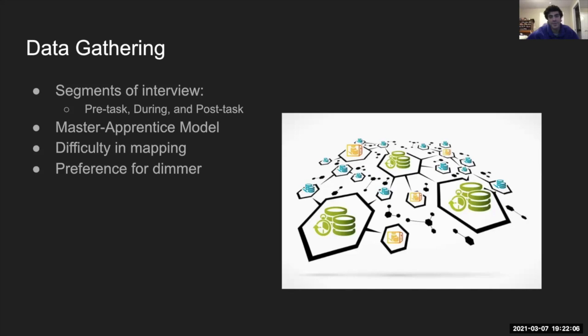When conducting our interviews, we divided them into 3 segments: pre-task, during, and post-task. The pre-task questions help us get a feeling for the setting that our interviewees are in. The second portion had questions that were more about the user's interactions with their light switches. This section gave us concrete data involving errors and light switches, since we had the users complete a task which told us if the light switches were well designed. The final section, the post-task, was included in order to allow the interviewees to reflect on their light switches. In this section, the users gave us insights regarding their perspective on light switches. This helped our group in creating a redesign.